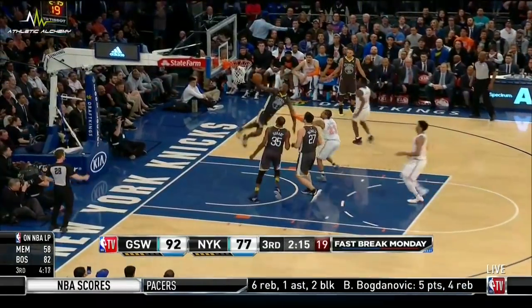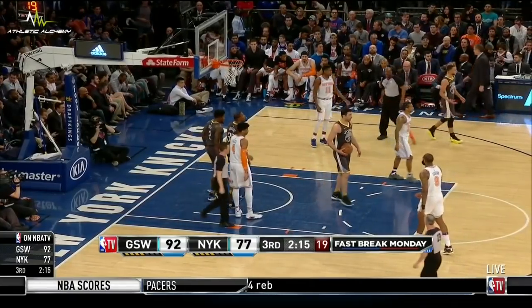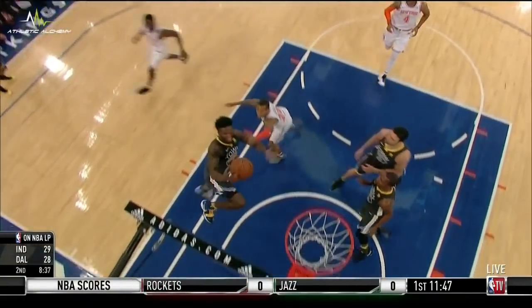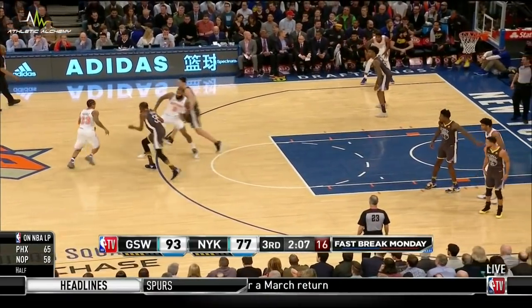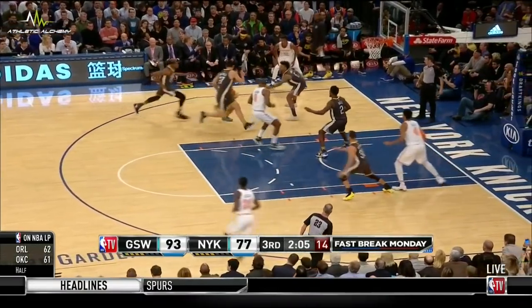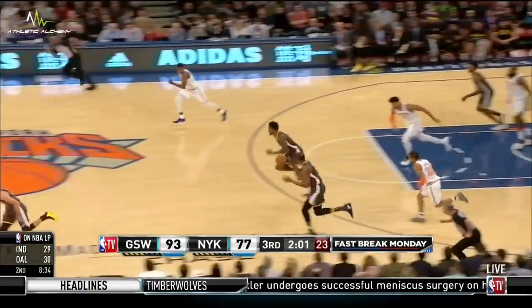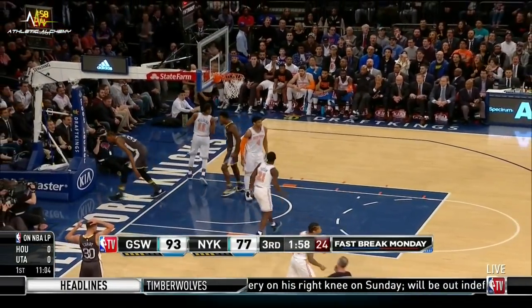There were several signs in this game from Zaza that let you know, like, he feels some type of way, and now he has kind of been pressed to prove himself. I had mentioned the healthy competition that it appears to be creating between he and JaVale, and I'm all for it. And Zaza honestly looks better in this second unit. Look at him switch out here and move his feet. When have you seen him be able to stay with the guard out there? Then he comes over and makes a wall at the rim out in transition, and KD goes for his soul.